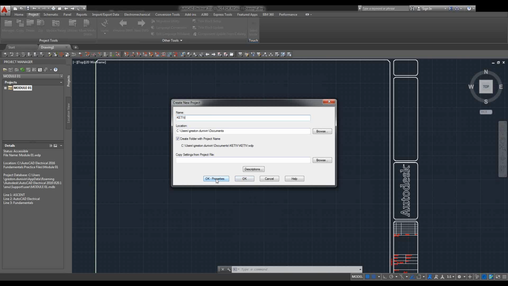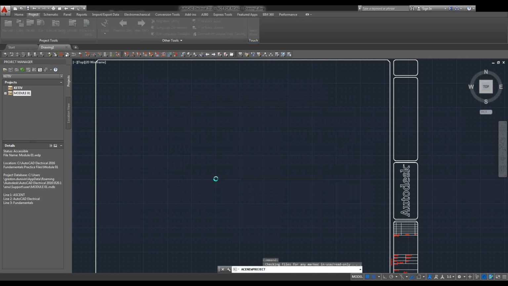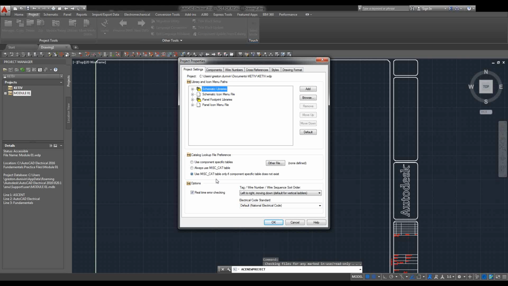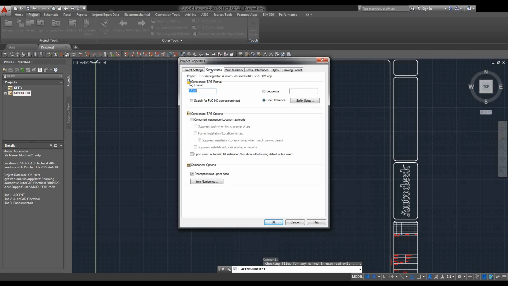And what we're going to do now is we're going to jump into the project properties. Okay, so inside the project properties, there are a few different ways you can control the program. I want to talk a little bit about the different icons that we have available to us. And in order for you to better understand what is happening, AutoCAD Electrical has put these icons. Projects will be displayed as folders, and then any drawing properties will be displayed as a drawing file, just the typical drawing bitmap that's always been used for AutoCAD.